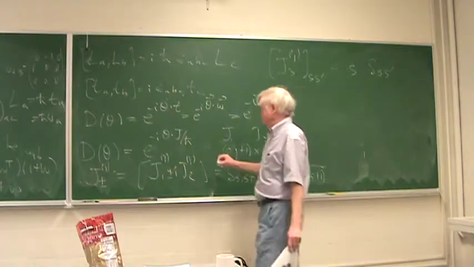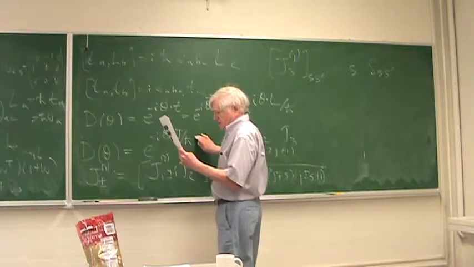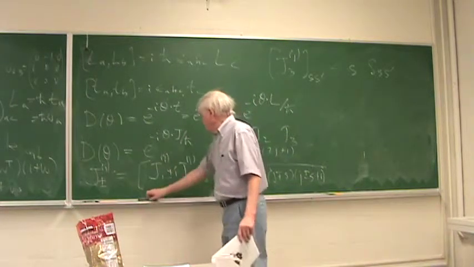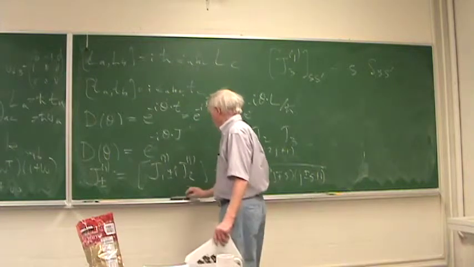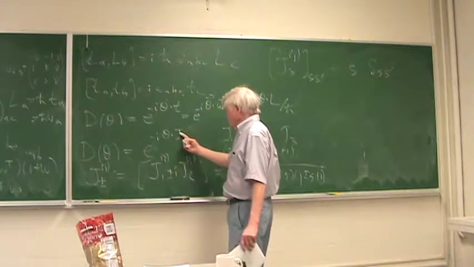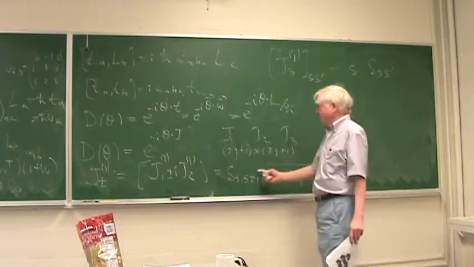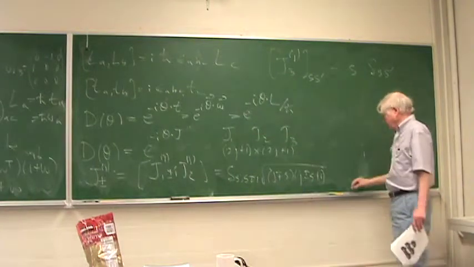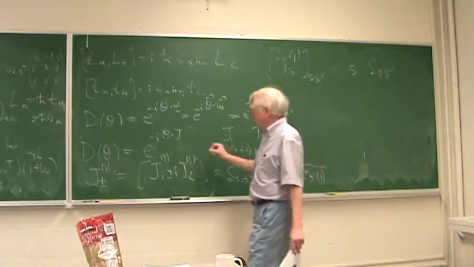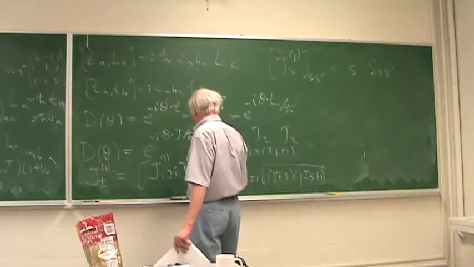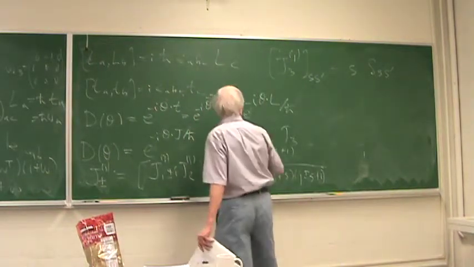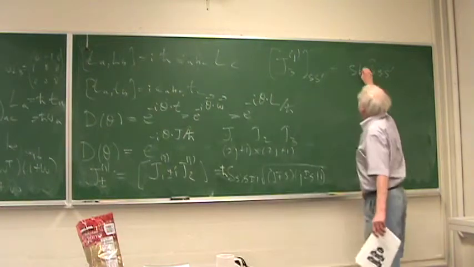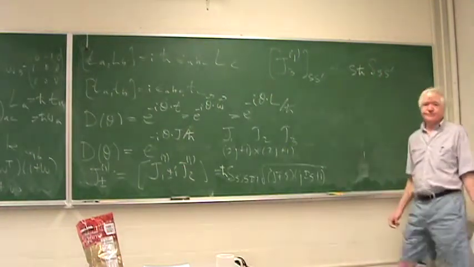I'm sorry, I have been using a slightly different notation here. I did not have an h bar here. So these j's don't have the extra h bar. If I divide by h bar, then you have a new h bar occurring here. So in fact, if we do it quantum mechanically, it would be 1 over h bar here, there would be an h bar there, and an h bar there.